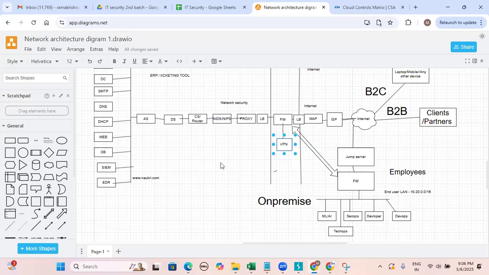Because this one region is where the cloud environment is deployed, and this is our on-premise physical location, this is also possible. These three options, you can use whichever you want. Either you can use the jump server concept, or you can use Bastion, or you can use site-to-site VPN. So compare the cost, and also think about the data you're trying to access. According to that, you can choose the jump server, or you can choose the on-premise VPN to the cloud VPN, so that you can go and access it.